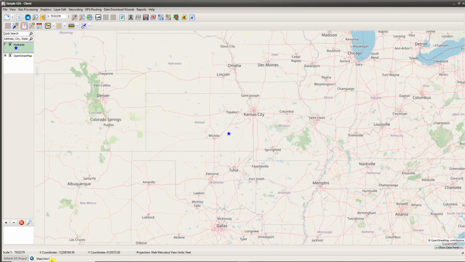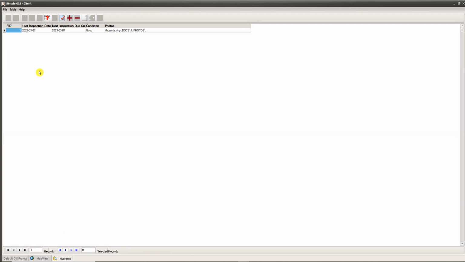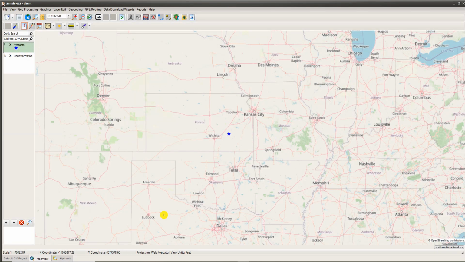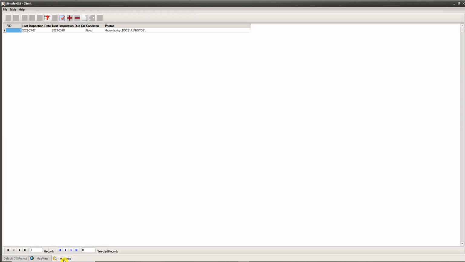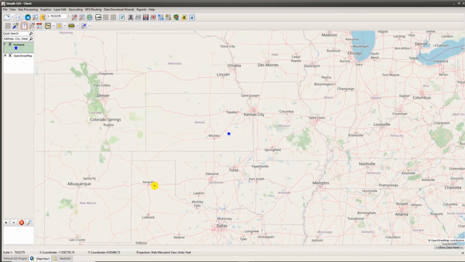So where this could be useful is if you are afforded a multiple monitor display. So let's say you had 2 or 3 monitors, and if you wanted to, you could take, for instance, I showed just earlier how I was viewing this attribute table for the hydrants. If I wanted to have this map view document on one monitor and its associated attribute table on another monitor, I can simply undock those from the main application window and position them on those separate monitors, and it will allow me to view both of those side by side. And so that could be a useful feature.